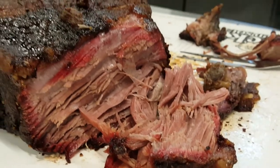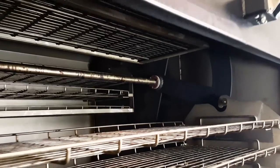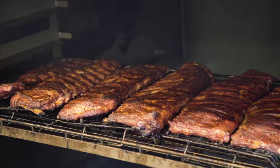A lot of our competitors play with numbers, but really it amounts to how much meat you can actually get on there. Because we have 18-inch racks, we can run our meat from front to back. We can take a brisket long ways and lay them in just like this. We can take baby backs and St. Louis ribs and lay them in long ways side to side. We can lay more meat per rack than anybody else in the industry — that's what matters.